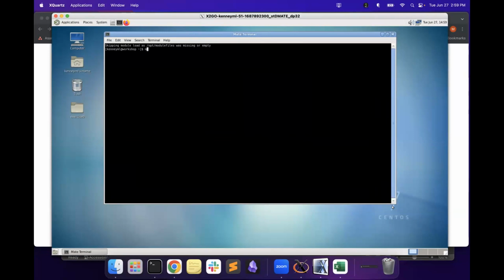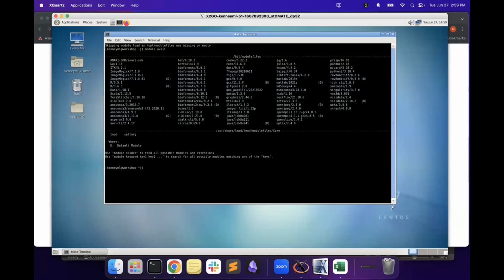If I wanted to look at the software that I have to access this, I'll do module avail, and it'll list some of the software that's available. Of course, if you have software that you would like to use to process your submissions with, please reach out and we can help you get access to what you need. If you have a license to some type of software that you would like to use, we can discuss what the options are there.